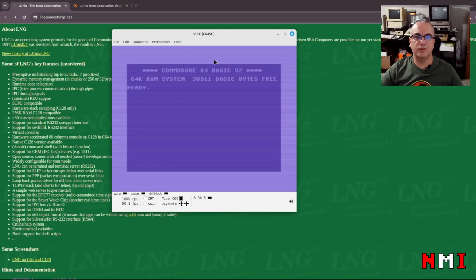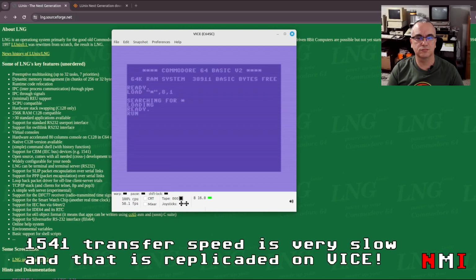Okay, we have VICE running here now, and this image is already loaded on drive 8. So let's load LUnix there. Yeah, it's working, it's running.